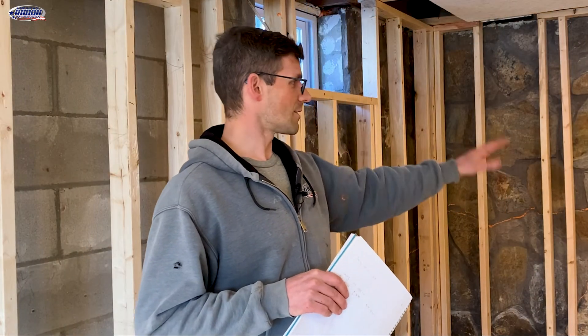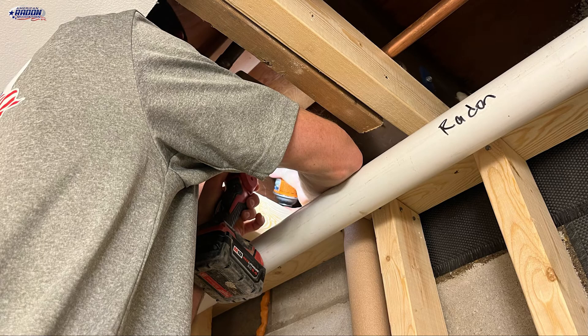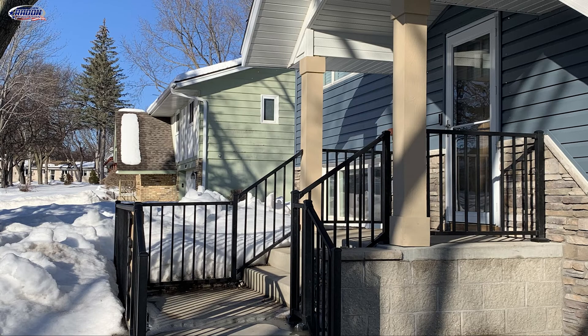So I worked on doing some more sealing. I did find that the tops of the block were open, and when I apply suction to suction point two on the sump, we do leak at the top of the block. So we spent the morning sealing the block tops and everything else we could get at — the breaks in the wall. That room was still the highest at five under the entryway, so we ended up adding a suction point to mitigate the front step. When we cored through the block to get to the space under the front step and stuck the eco tracker in that hole, it quickly rose to 12 pCi/L.